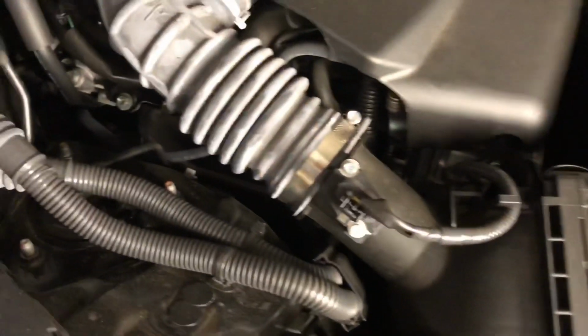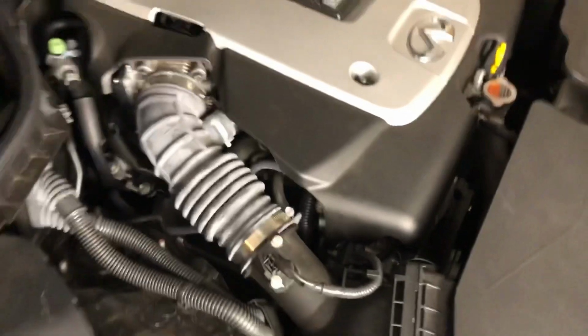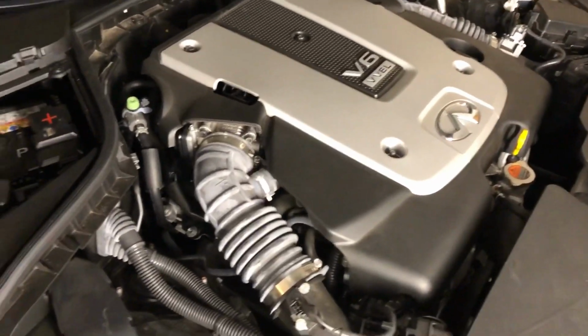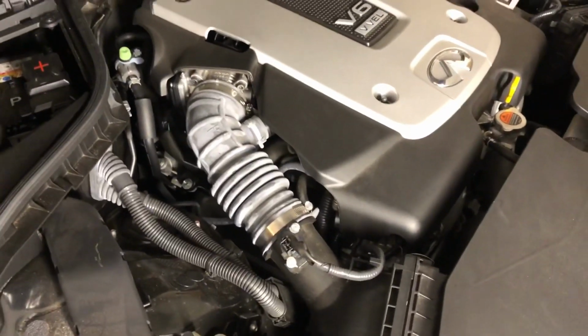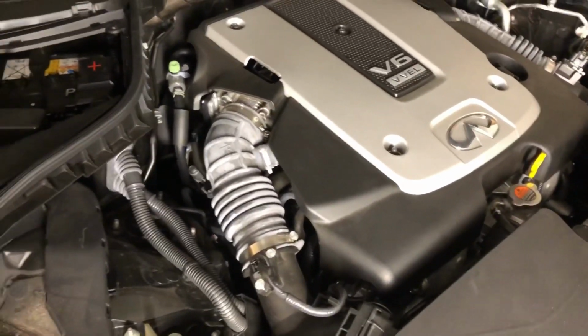the air is going to flow nice and smooth right into your intake manifold and into your engine for a much more efficient process. I've heard that it changes the tone of your exhaust as well. We'll find out about that.